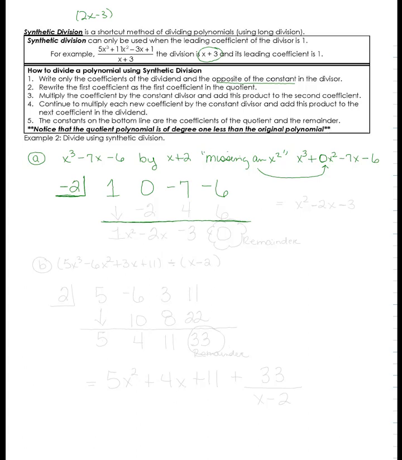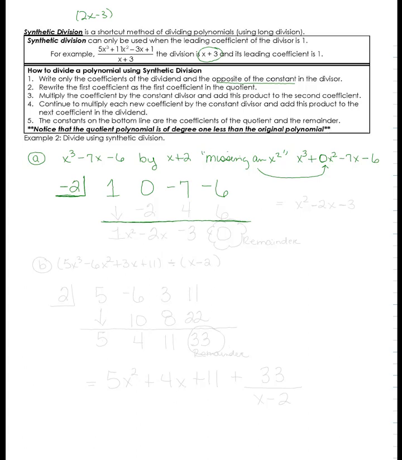In this process, if you think of long division, at some point we have to subtract. Divide, multiply, subtract, bring down. Well, synthetic division doesn't allow us to subtract, so since we can't subtract, it says take the opposite of the constant term for your divisor. So in the process, we are doing the subtraction without seeing it. Okay? So this is how you started.